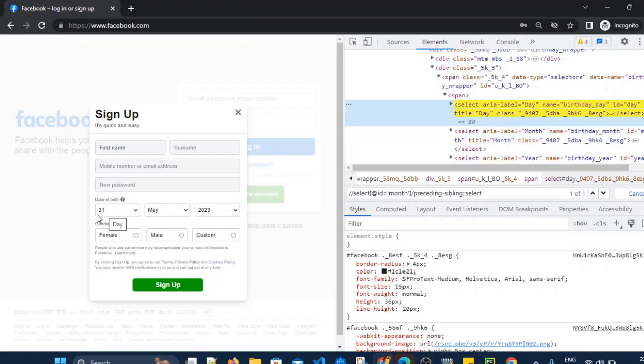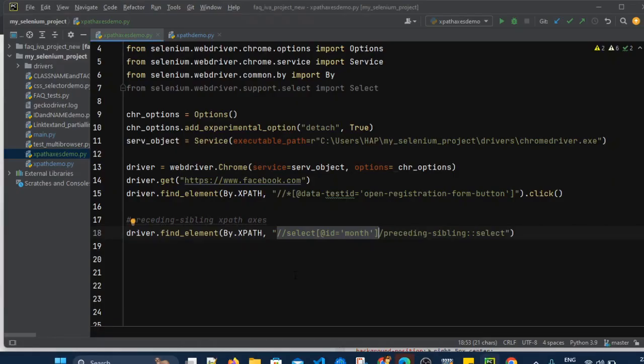So we are now able to locate this element, but now from this list we have to select one element, or one date. For that we have to use the following syntax. If you want to select a value from a drop down list, we first have to use the Select class. Let's say days equals Select, and inside the Select class we have to pass this locator.